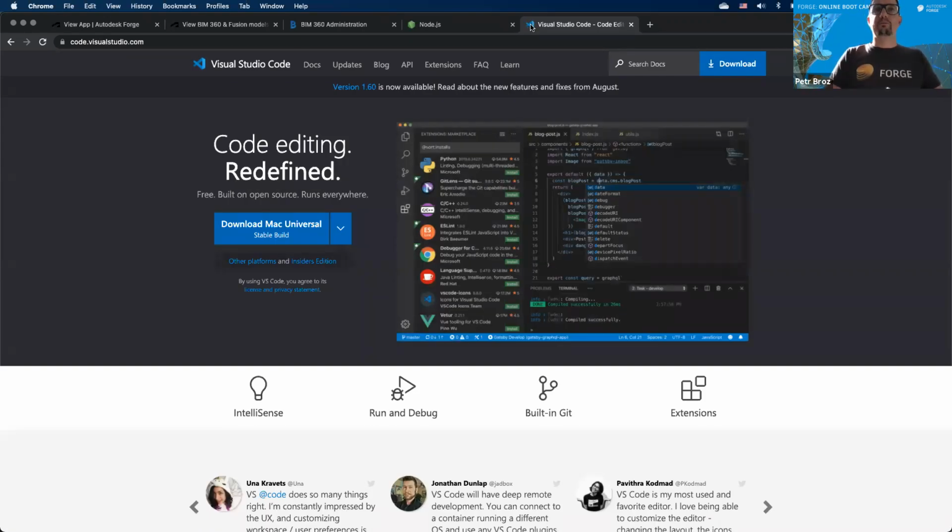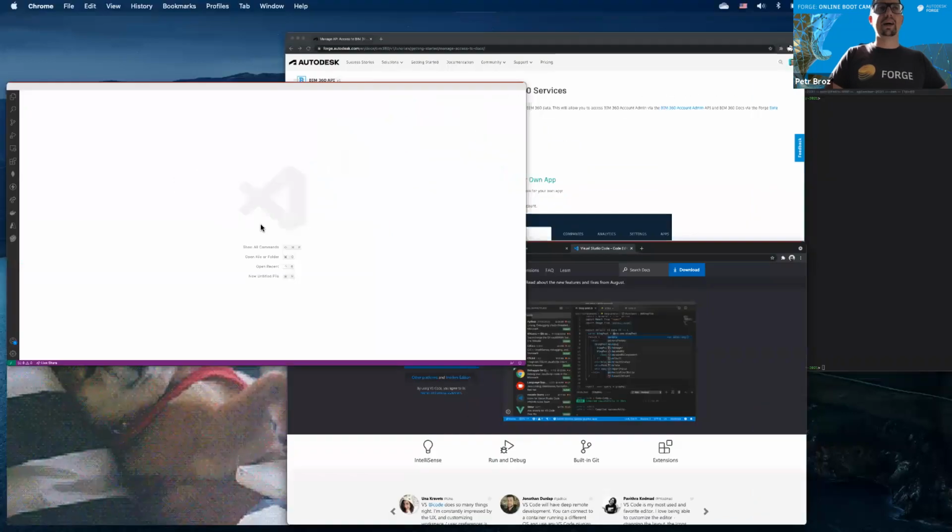This is a free, cross-platform, pretty fast and nice lightweight editor, sort of like a small brother of Visual Studio, I like to say. That's really good for web development, I believe, in my experience. So if you're willing to give it a try, simply head over to code.visualstudio.com and download and install the stable version. The editor looks kind of like this.